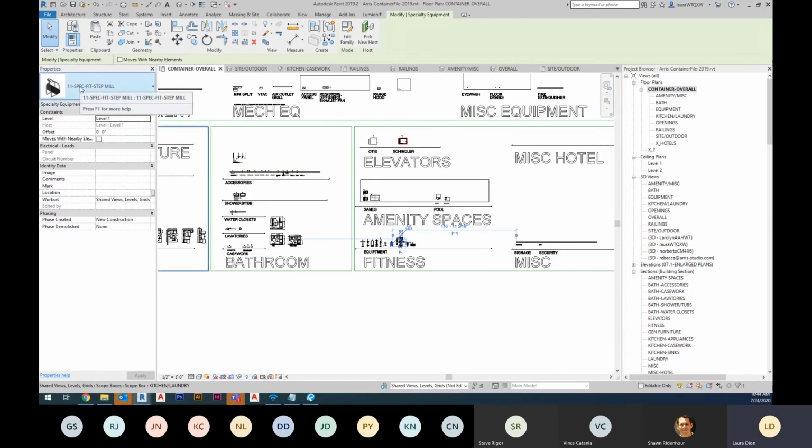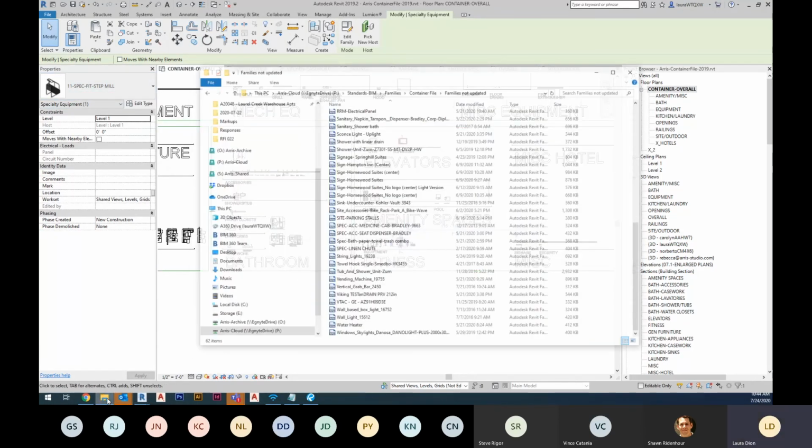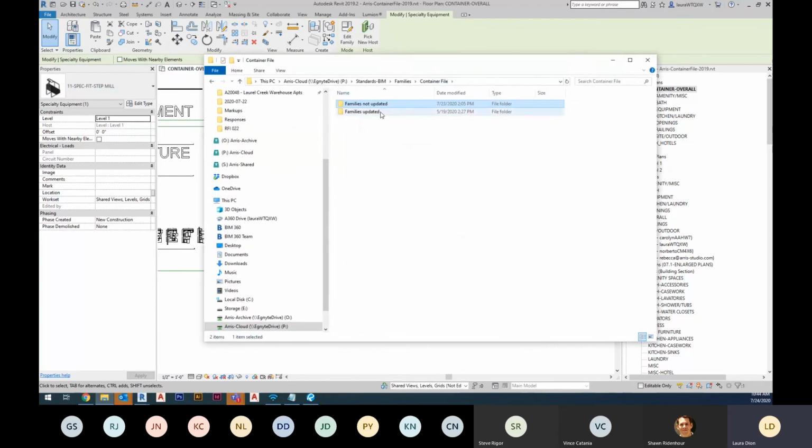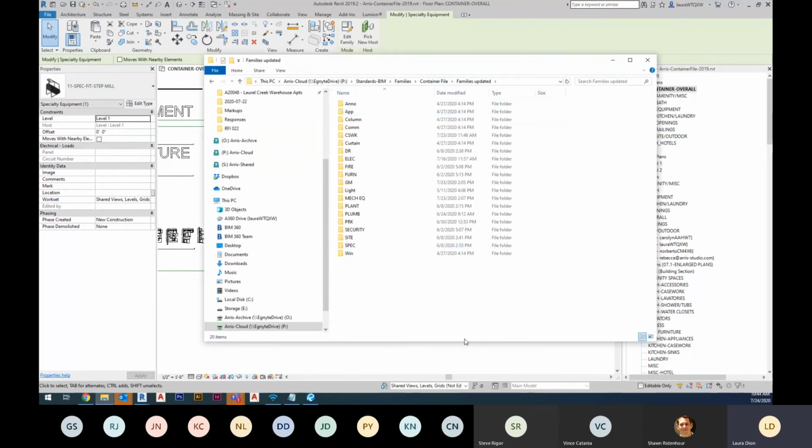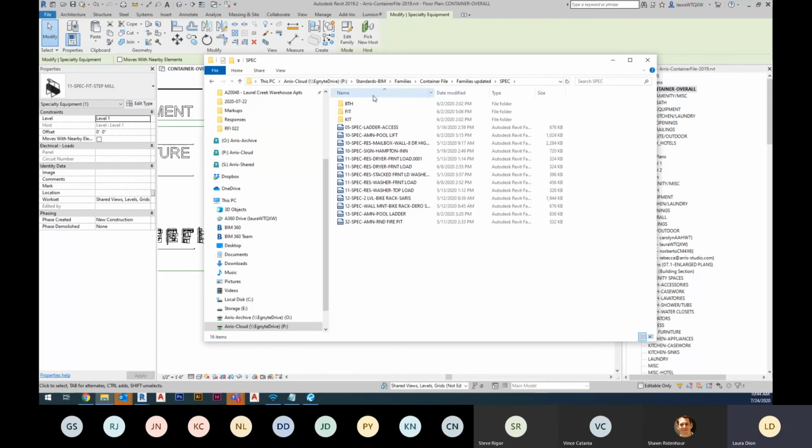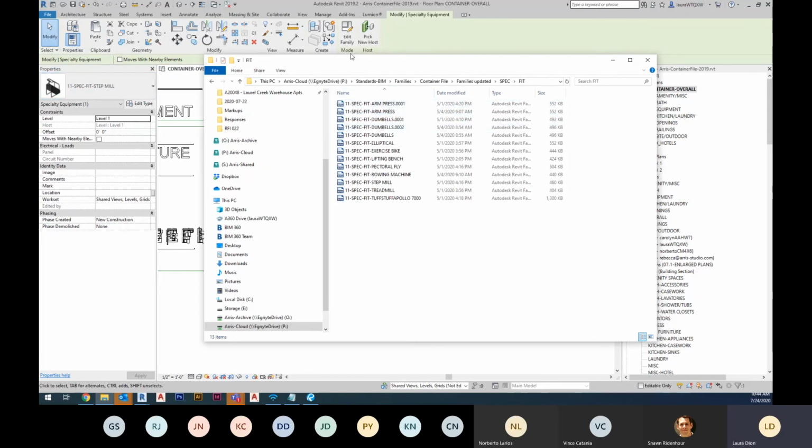So this would also tell you if you went into the container file and just wanted to load it straight from your project, you could come into families updated and go to specialty equipment, and it's going to be in here. So it's actually going to be under fitness, and then they're all going to be in here. So it's also a way to help you find the family itself.